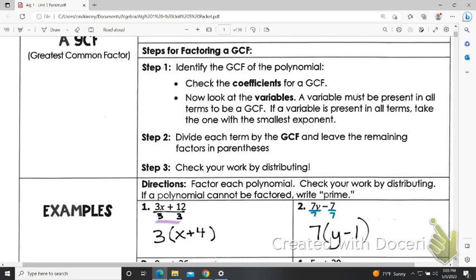We should be able to check problems that we factor with greatest common factor by distributing. So if I distribute it, I should be able to get back to my original. There also should never be anything still in common between the terms that are in the parentheses. If there is, that means you did not take out the greatest common factor. Maybe you took out a common factor, but not the greatest. But it is important, if we start out with a binomial, we will have a binomial inside the parentheses when we're factoring with greatest common factor.